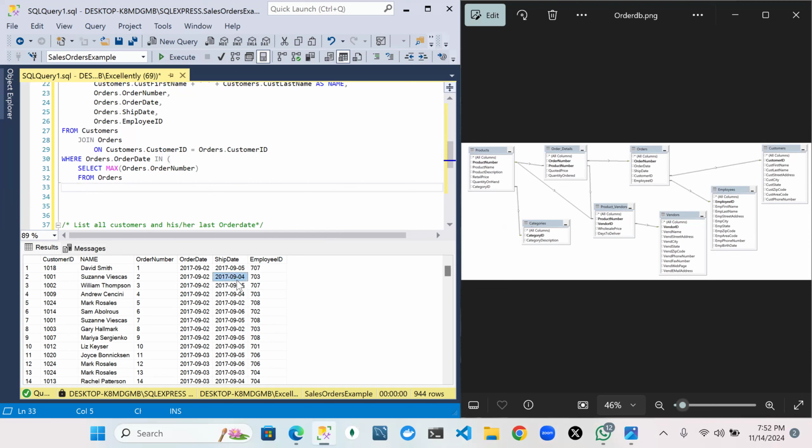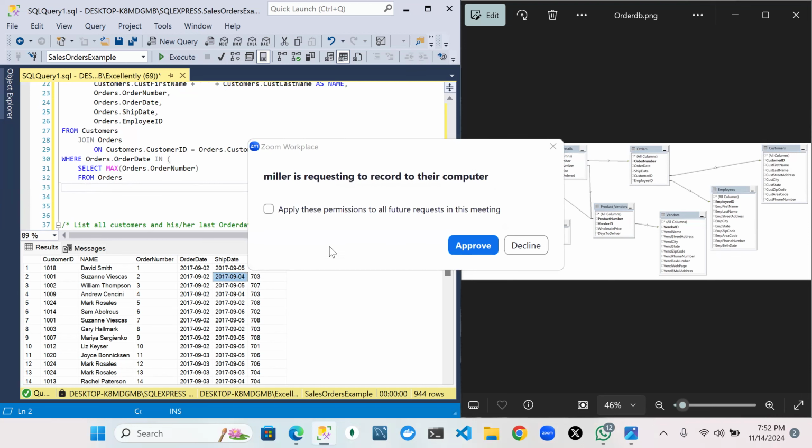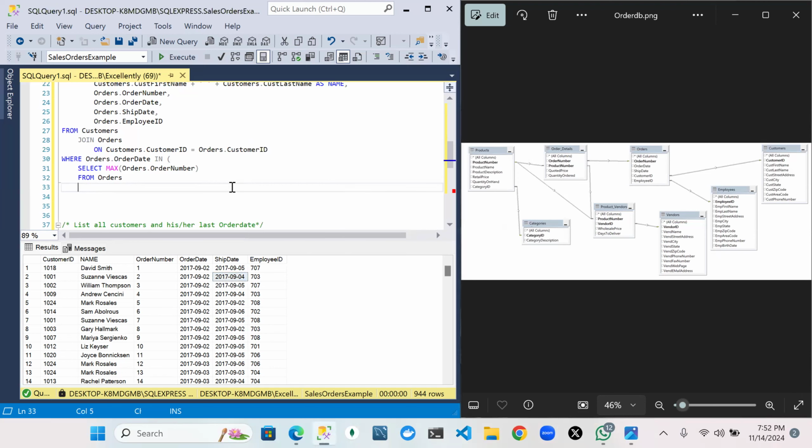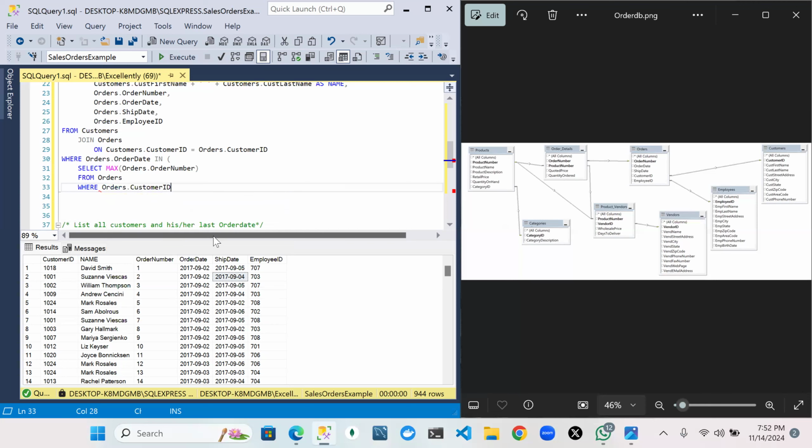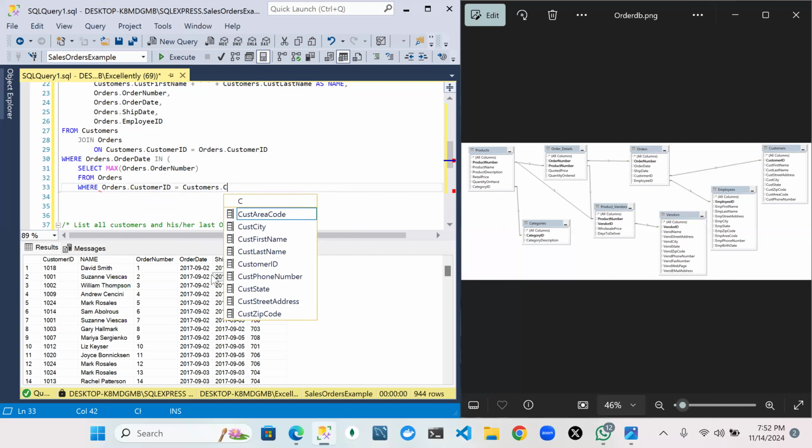So in this case, we are going to use our where, our customers, we can use any of them, orders dot customer ID is equal to customers dot customer ID.